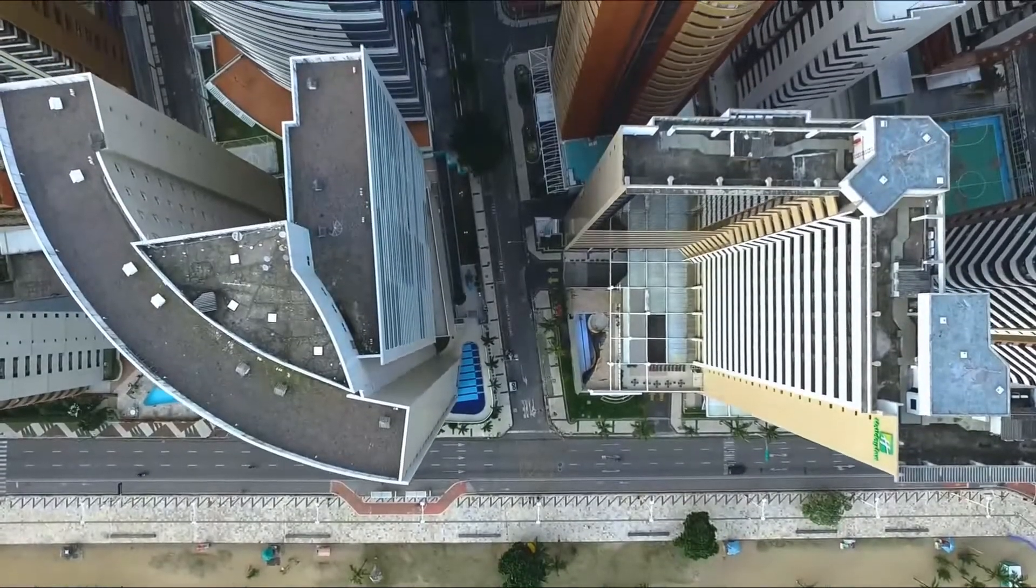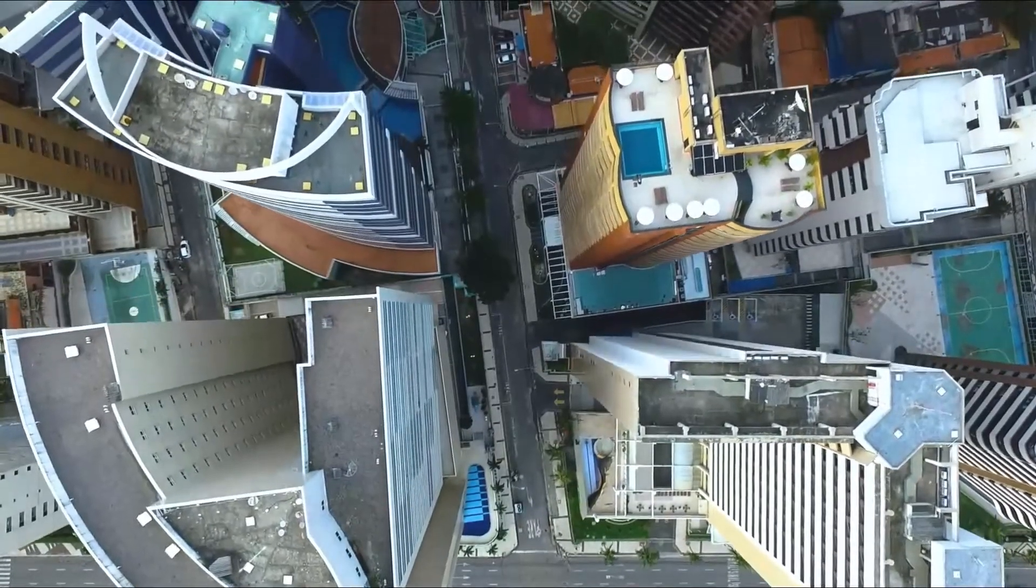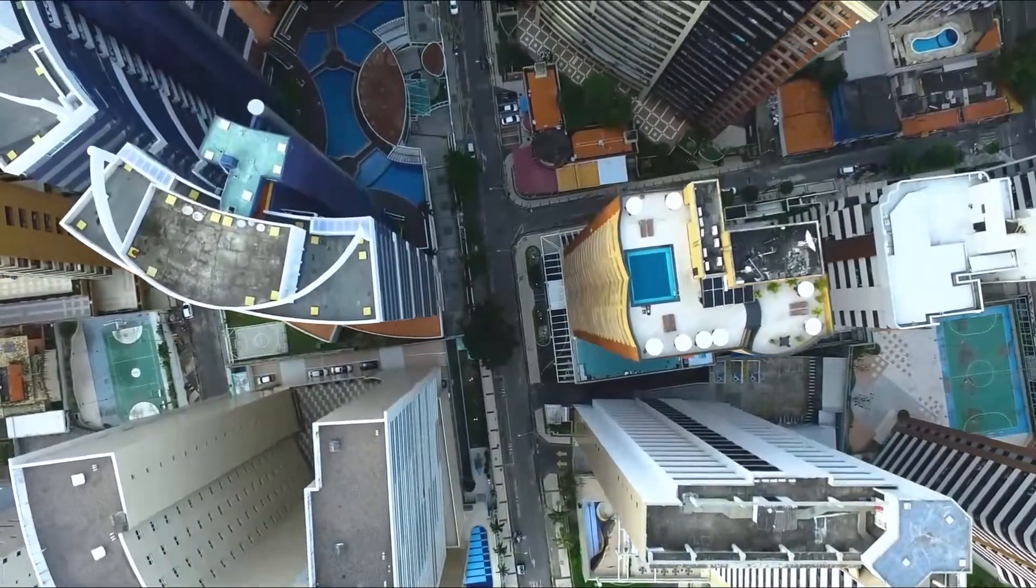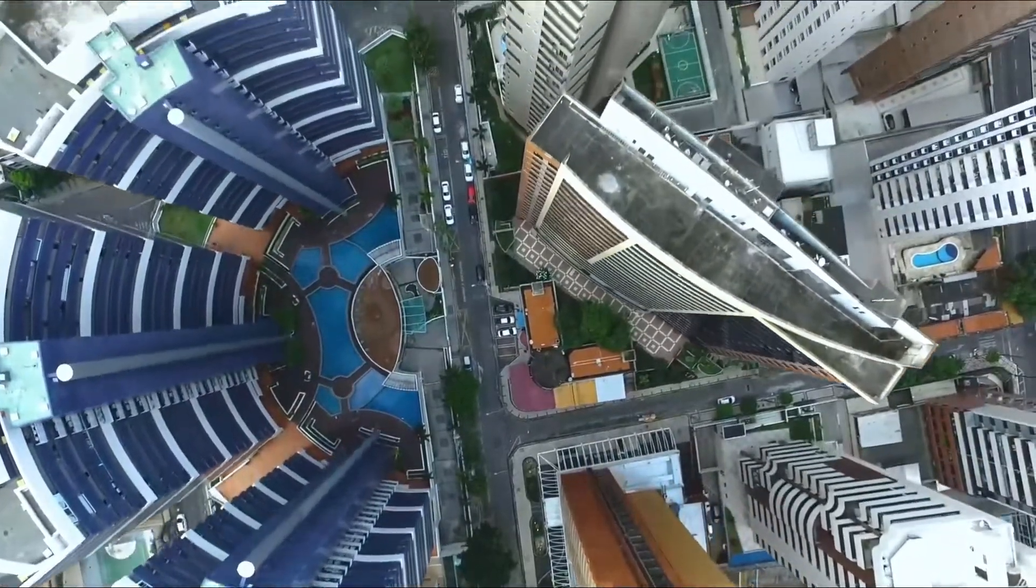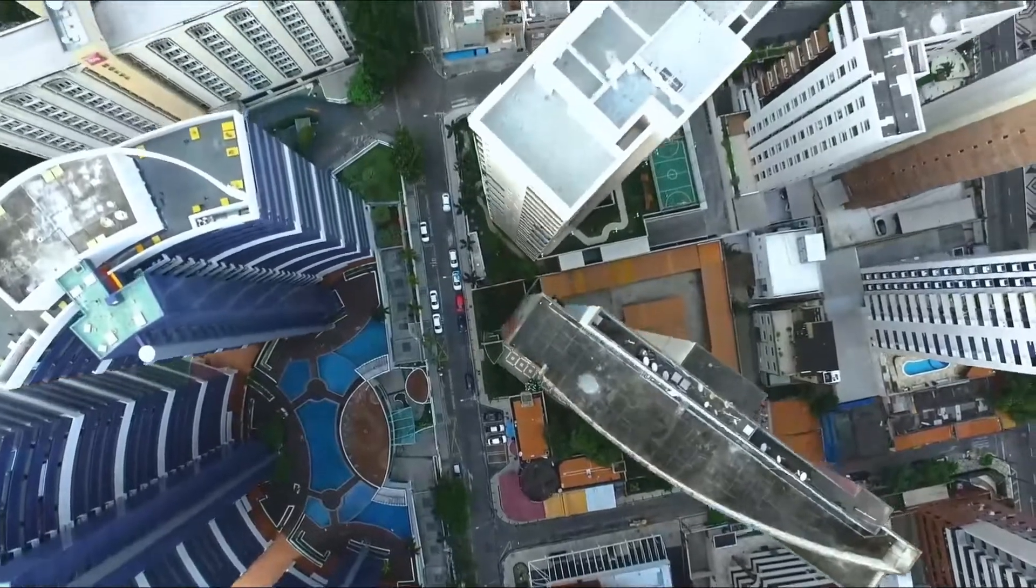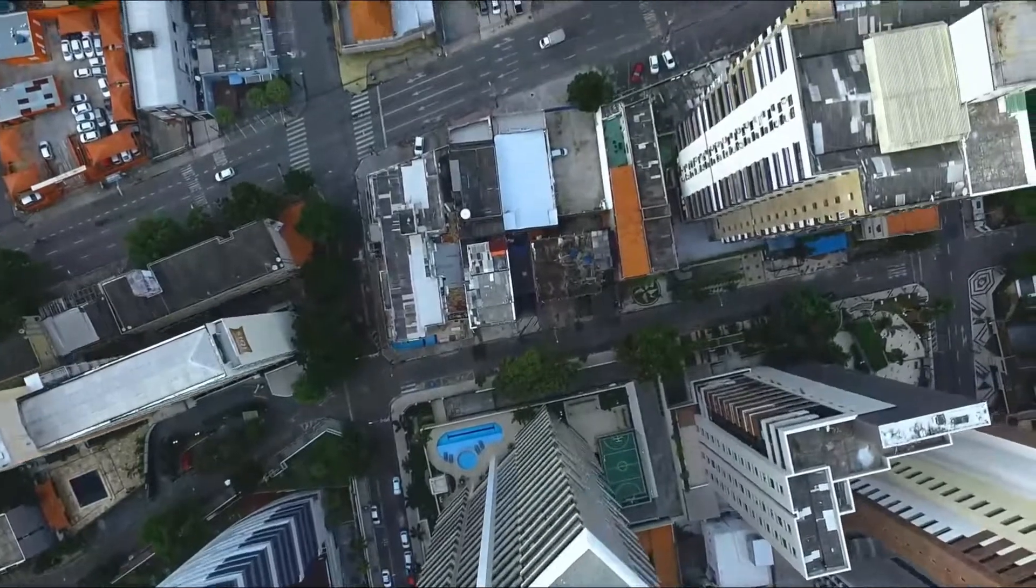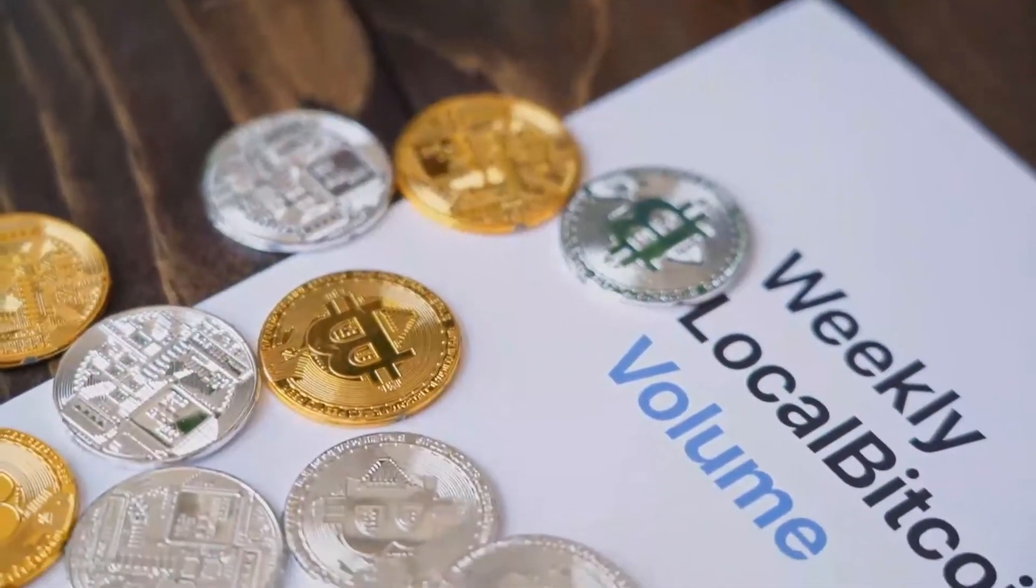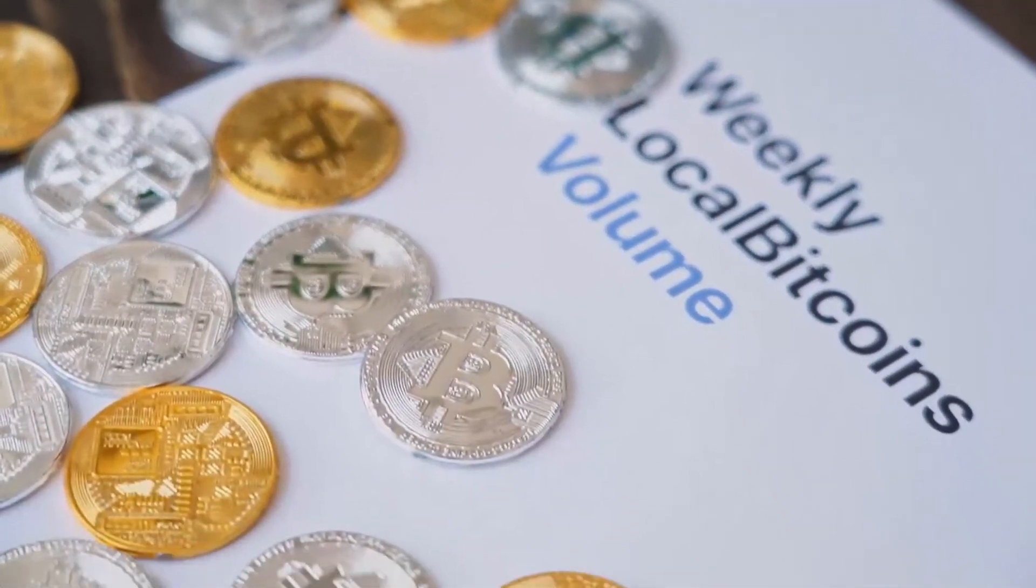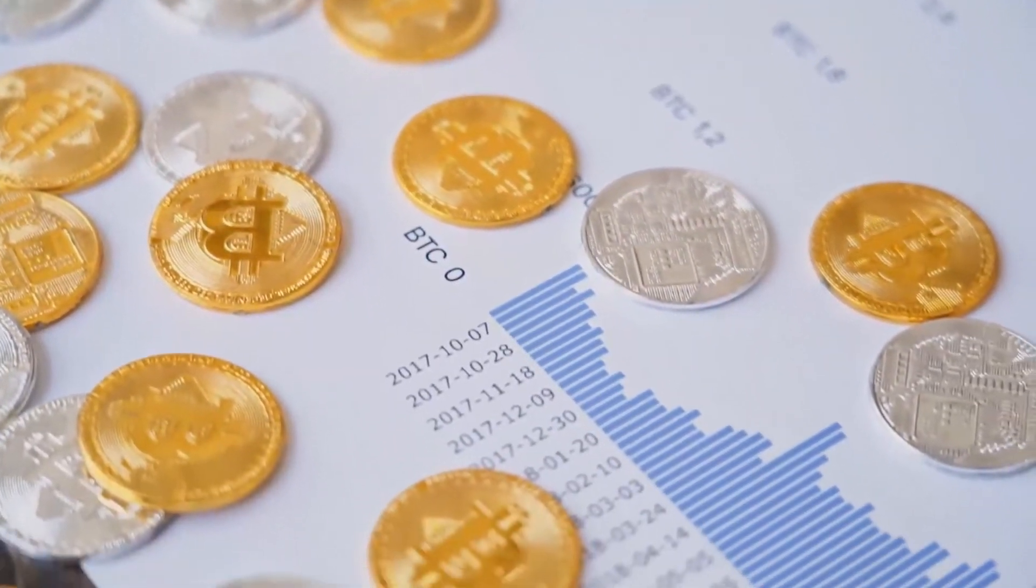Nonetheless, because of the negative stage, it denoted a cryptographic money cost fall and arrived at US$60 around the same time December. ZK-SNARK cost today is around US$235 with a market cap of $2,744,857,501, an exchanging volume of $519,893,123.68, and a flowing stock of 11,656,881 Zec out of 21 million coins.